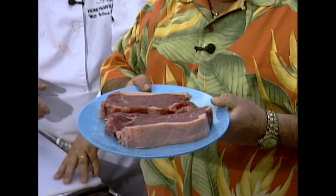Now, I see you put salt on it. I did. What's the old wives' tale? Everyone tells me not to put salt on it, because it'll draw the blood out of the meat. Well, that's entirely true, but if we're going to be grilling that, I don't know, maybe hours from now, it would dry it out. Right now, on the grill, nice and hot like that, it forms a great crust, really flavorful. Isn't that a beautiful cut of meat?